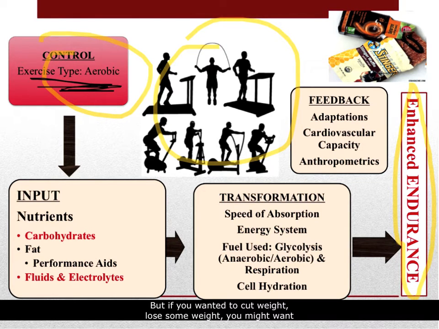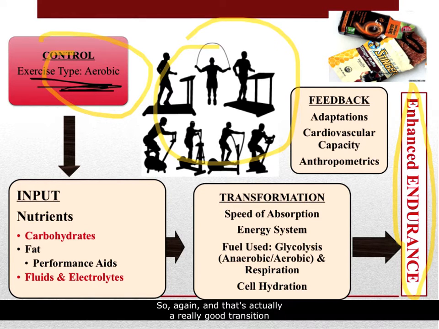But if you wanted to cut weight, lose some weight, you might want to go ahead and do it at a little longer duration so that you're expending more calories. So maybe bump the intensity down to the lowest end of that range, maybe 50% of your heart rate max or 3 MET, and then do it for 45 minutes to 60 minutes instead.